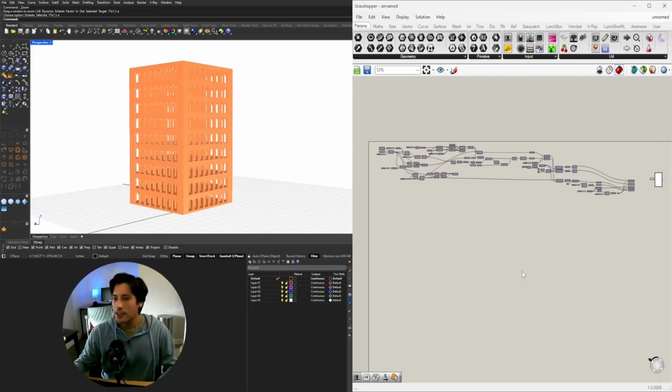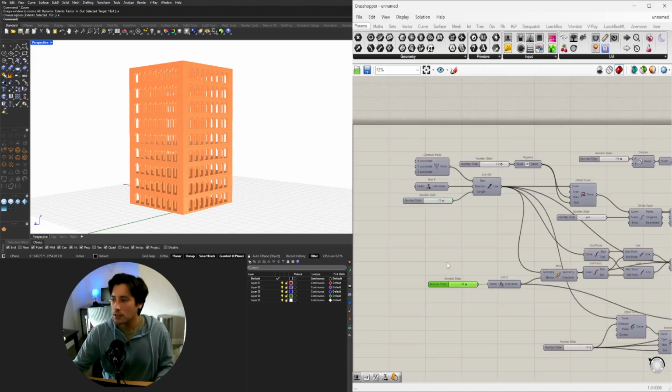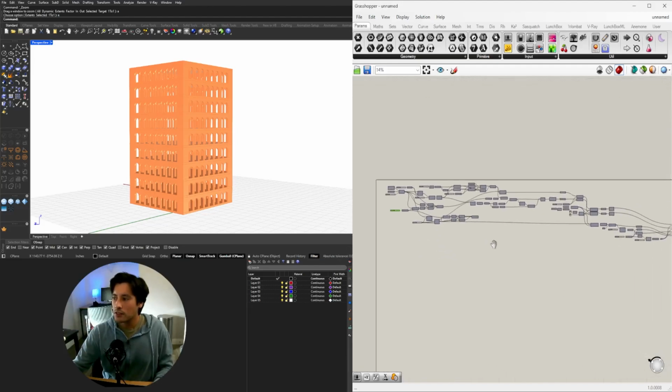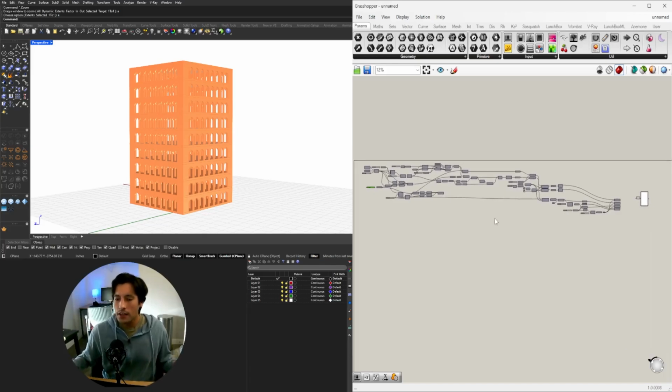All right, so here at the end, now that we've completed the whole script, I'm going to take the time and clean it up. What that means is I'm going to relabel all of the components. I'm going to make sure that it's clean for those of you who want to download it and see what it looks like when it's completely organized. And then I'm going to take an additional step and actually turn this into a cluster. So you'll see 2 things here at the end that will be useful, and you'll also see when you download the file on the website.